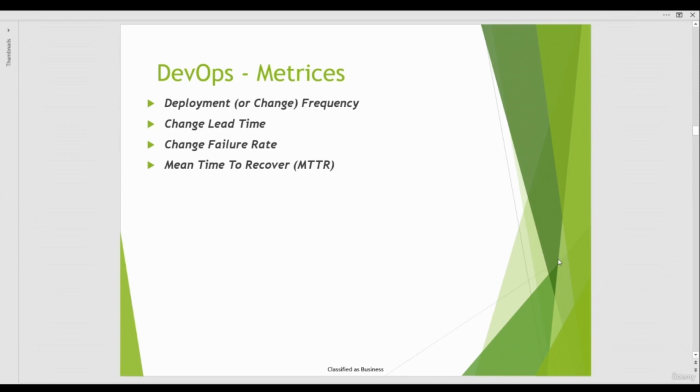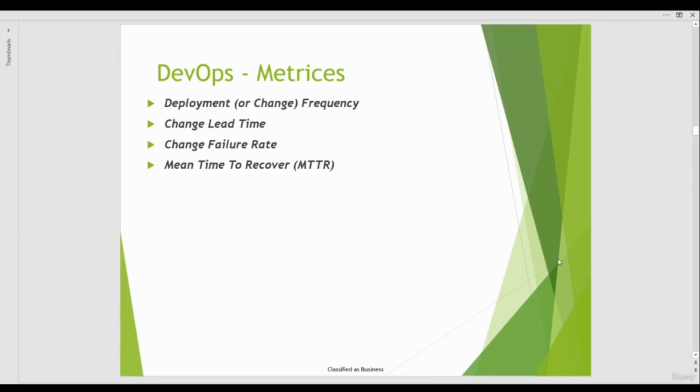You will not have many bugs identified in production because you are following unit testing and code analysis, dynamic code analysis, software composition analysis, and other practices. So you will be able to improve the quality and your failure rate will decrease.